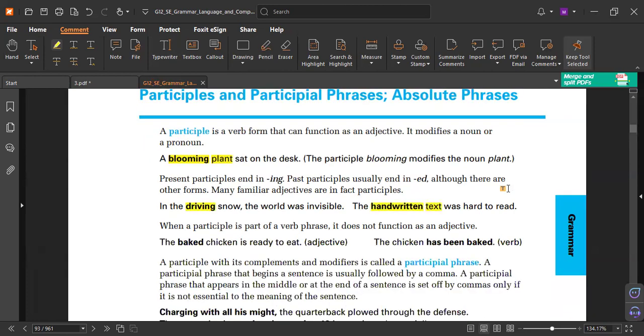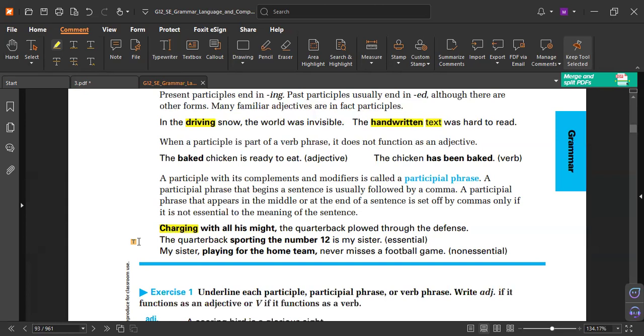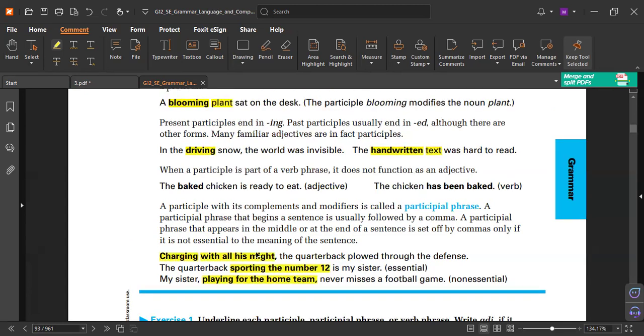Okay, it can be. But how about the phrase? How about the phrase here? Look. A charging, verb plus ing, and then a phrase. Imagine. And then what? A phrase. So all of it is a present participle phrase. Again, a present participle and then a phrase. That means we have a present participle and then information after it.